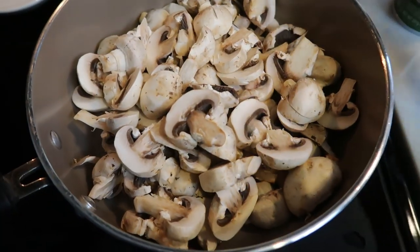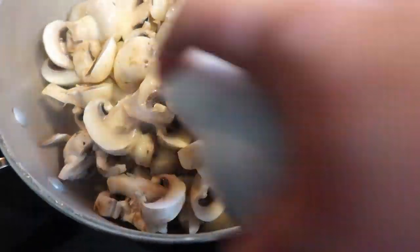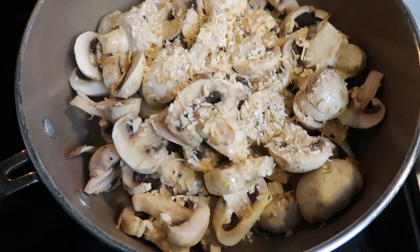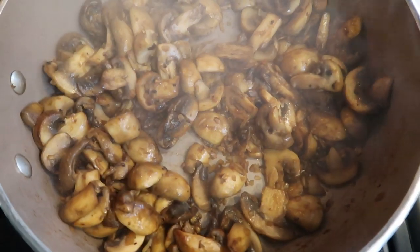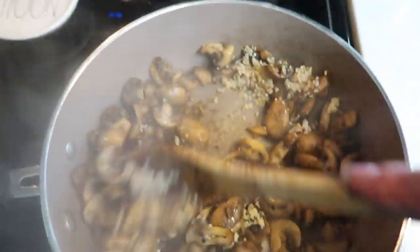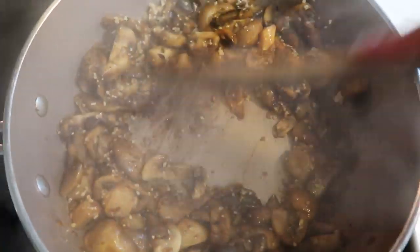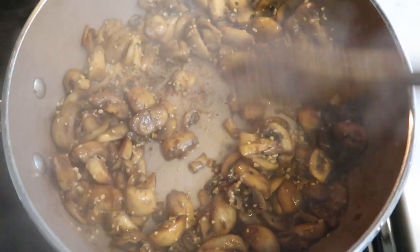So the first thing we need to do is cook down our mushrooms. I have some cooking spray here — I'm going to add it directly to the mushrooms since I didn't spray the pan first, and we're also going to be adding in some minced onion in lieu of chopping up a fresh onion. We're going to let this cook down until our mushrooms are cooked all the way through, softened, and brown. As they start to cook down, we're going to add in a big scoop of garlic. I turned my fan on because they're smoky. I've been stirring the entire time so they don't burn or stick. You want it on medium-high heat. We want all the moisture out until they are nice and brown.